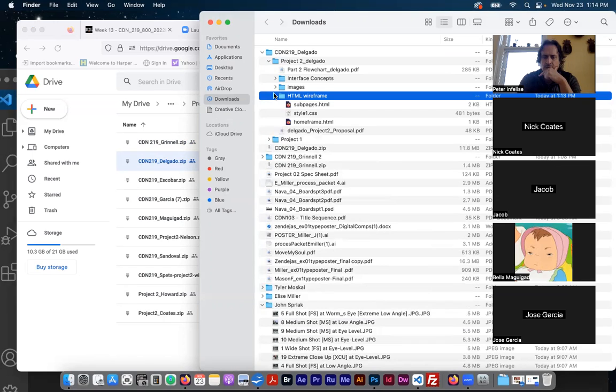Okay. So Carlos, one thing right off the bat that I'm noticing that we want to fix before we go too far is that your homepage and your subpages should not be inside of a folder, or you will have difficulty getting your images. Like if you were to actually put this on a web server, this wouldn't work.